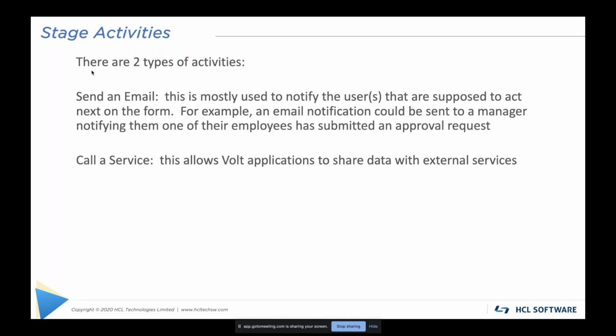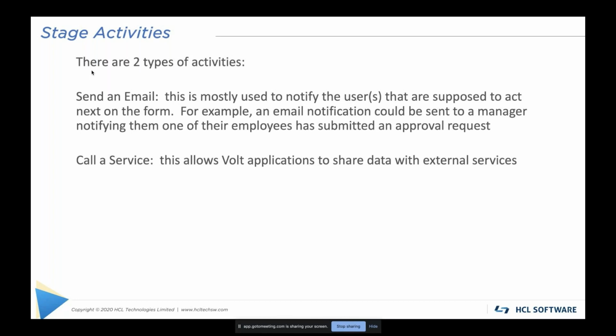The other thing is with each of these buttons, aside from moving it from one stage to the next or back, there's also things that can happen when they hit submit. The two things that can happen is you can either send an email or you can call a service. Sending an email is pretty common. So if you think in terms of this example here with a travel request, where I input my travel information, my expense information, and I hit submit, it would then send an email to my manager or whomever's next in line, and that person would then get a notification, and you could put some information in that email about the form, some data, please take an action, a link back to the form, things like that.